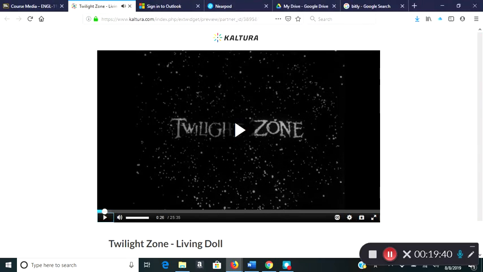I mean, it does work. I'm not quite sure why it's not. I'm wondering if, because I'm recording in Kaltura right now, it's not pulling up the closed captioning for this, but it does work. So this closed captioning button does work. On my main screen, I just click it and they would be able to see that.